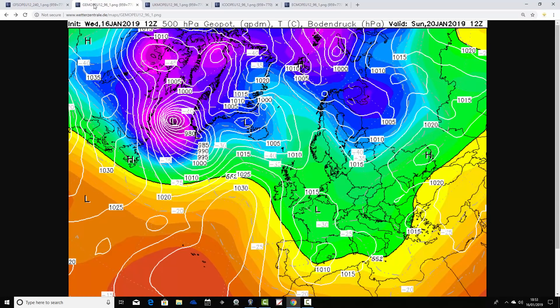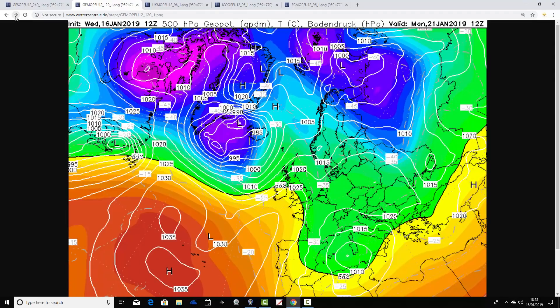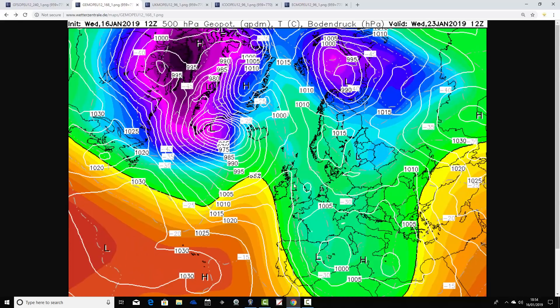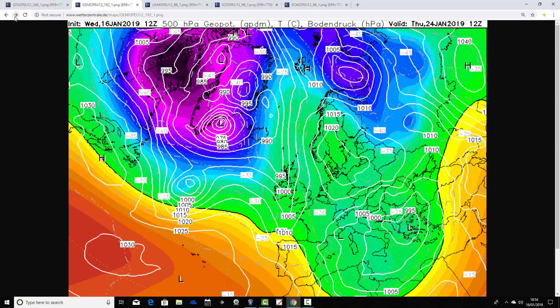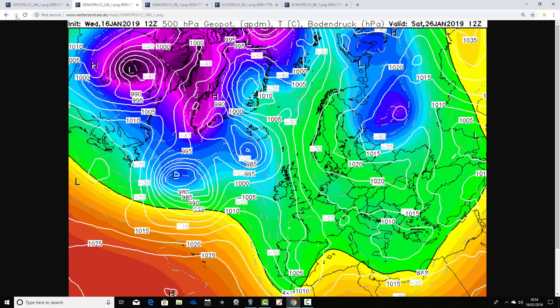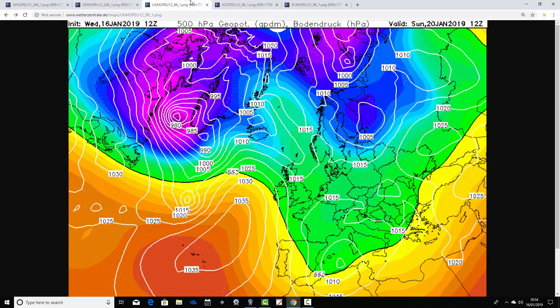Now the GEM — the Canadian model. Again, we have a ridge building in on Sunday, a relatively dry cold day. The ridge is still over the country on Monday but low pressure begins heading towards the northwest of Scotland. Then this low pressure comes into the country Monday night into Tuesday, stalling again, so there might be some sort of rain-snow event with that. Then the low is sliding away by Wednesday, but we're not pulling in that easterly wind — different to the GFS for Wednesday, no bitter easterly. It is cold and we'd probably have snow across parts of the country by the middle of next week. Moving towards day 10, more low pressure trying to come in off the Atlantic, but notice the ridge sitting to the east. High pressure is beginning to take over across Scandinavia and beginning to turn the wind back into the east.